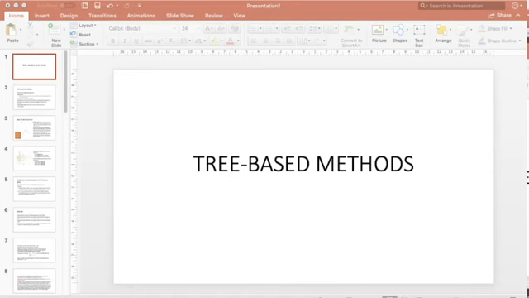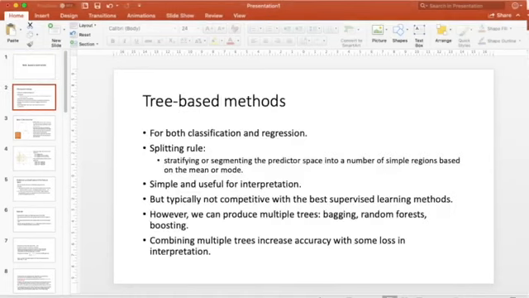Okay, so in the previous class, we have covered a few different methods, but basically we have covered linear regression, which I'm sure you're all familiar with. And we also have classification analysis, in which the main thing is logistic regression, which some of you are quite familiar with. But this tree-based method is a new thing and it is totally different from the two that we have covered previously.